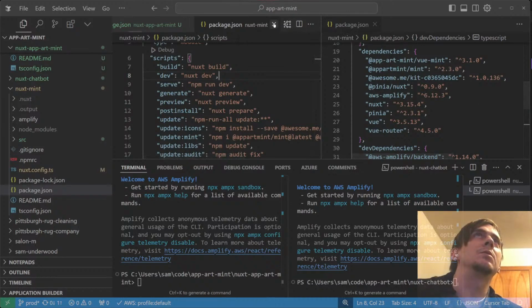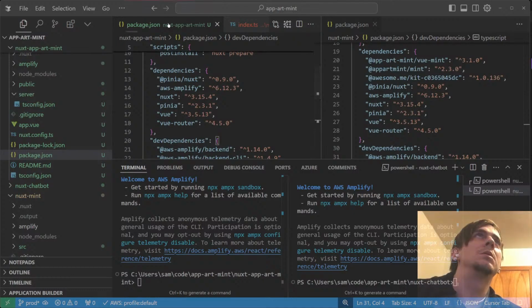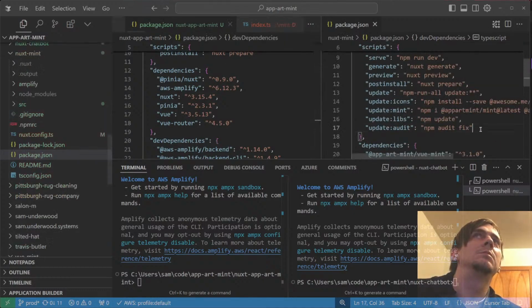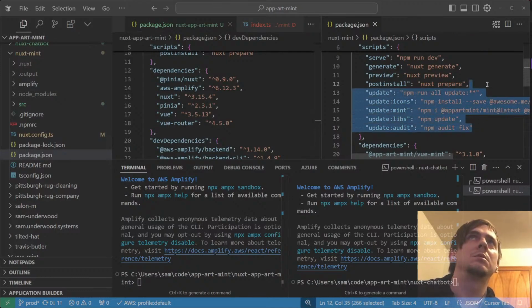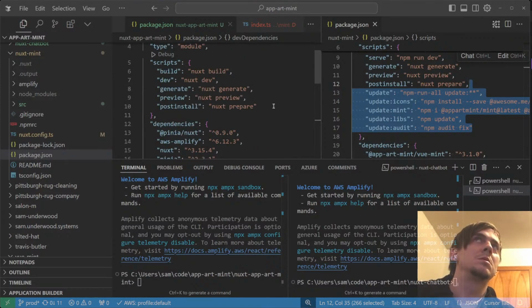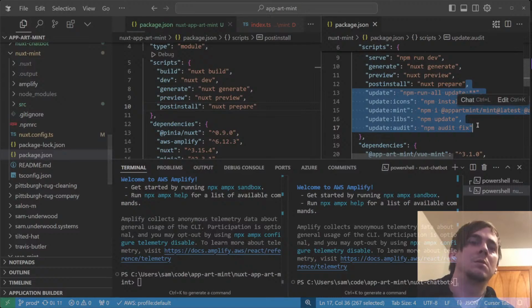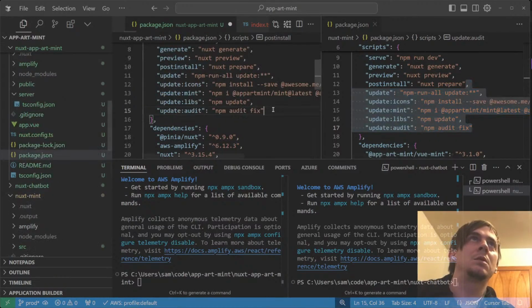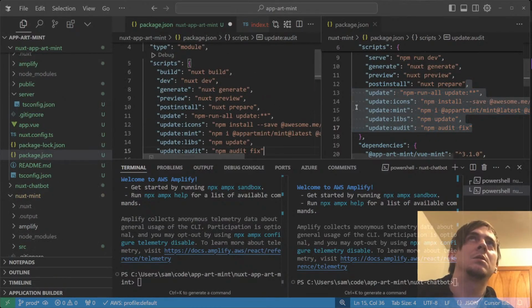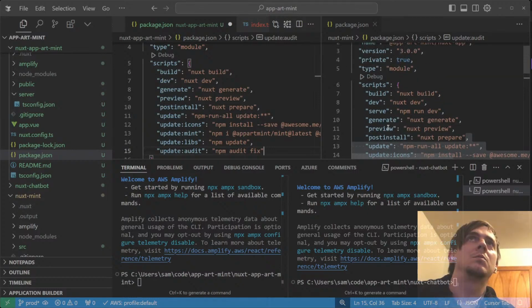Oh, it was right here the whole time. Take my update scripts. Add those to that. Preview, Nuxt preview, generate.